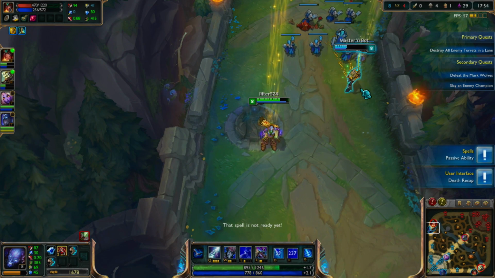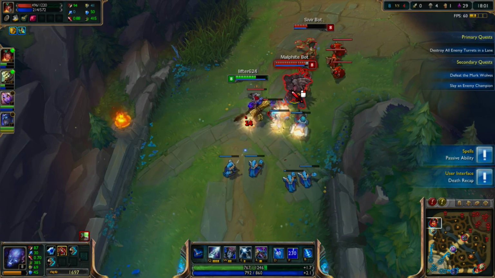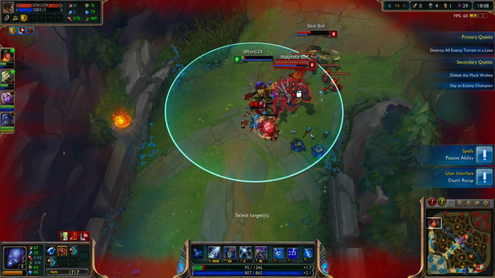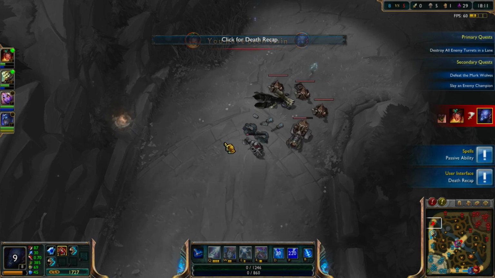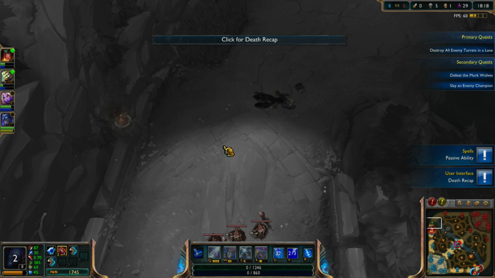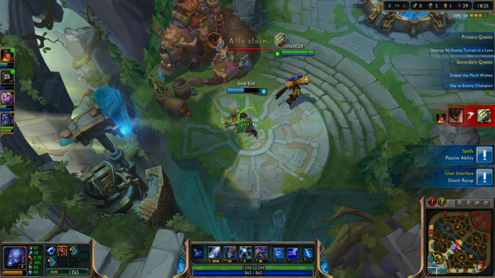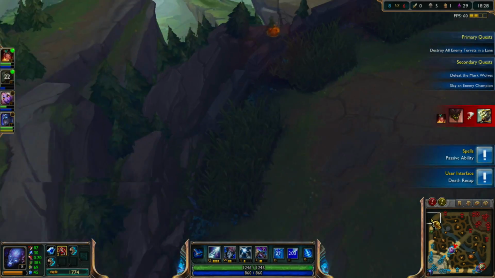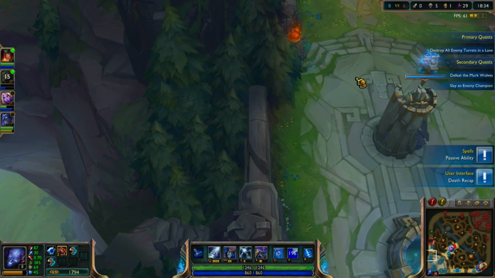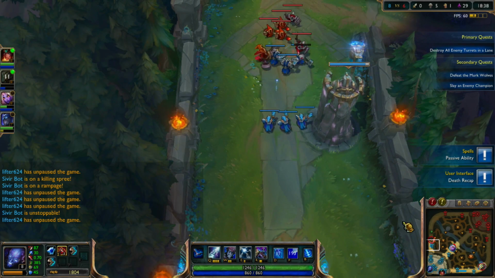Yeah, I healed myself. Not fully, but it's fine. Oh no! Oh, jeez. Again, I didn't look. I got carried away. Click for death recap. I don't care. An ally has been slain. Let's go, let's go! Alright, here we go. Let's go over here. Don't forget to spend your gold. Oh shit, yeah, I forgot already. Alright.